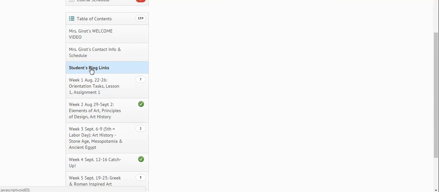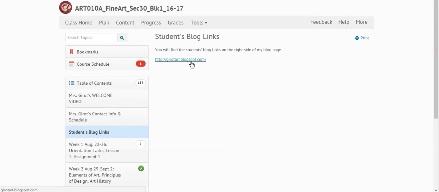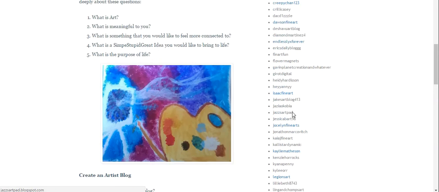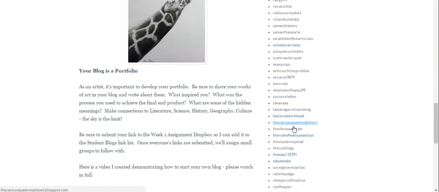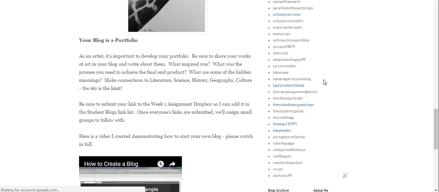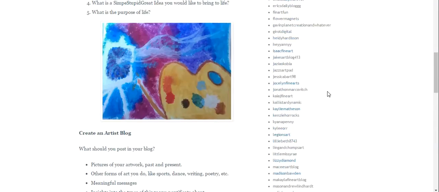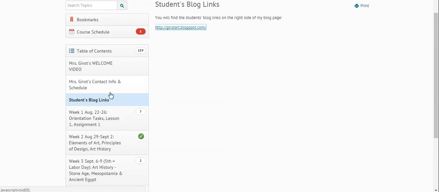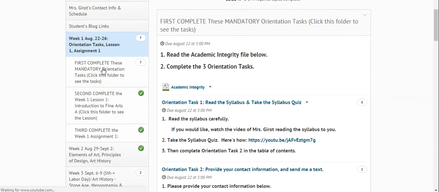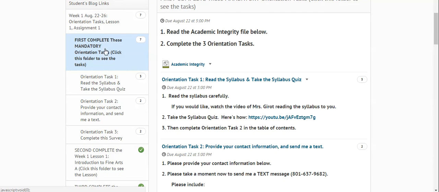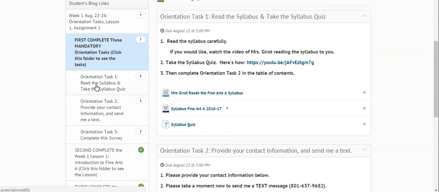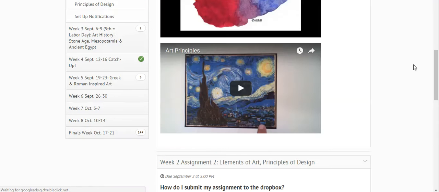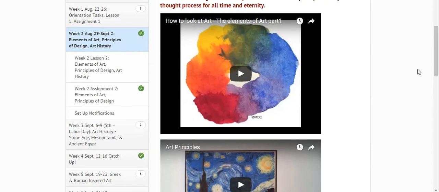All right, if you come in here, this is where you can find my blog for that blog assignment, and these are all the student blog links. Your blog link will be on there once you have submitted it to me. So if you have submitted it and you have a grade and you don't see it on there, make sure that you let me know so I can get it added. When you do that, give me your blog address. So here's the week 1 orientation that I was telling you about. If you haven't done that syllabus, please get in there and do that. You just click on that folder right there and follow the directions. If you have any doubts, come and do it in the classroom with me.